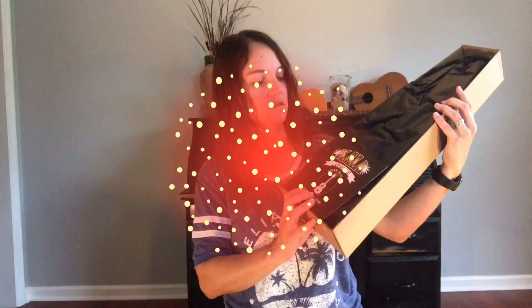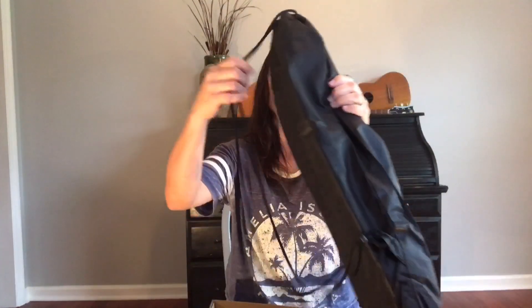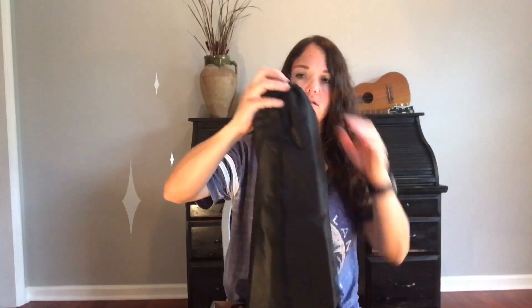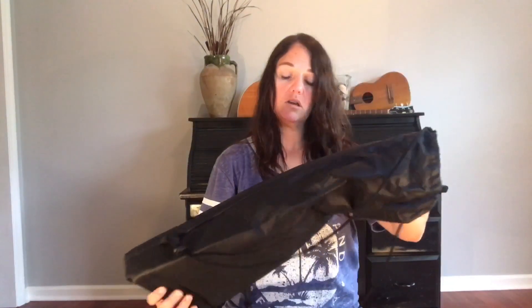Opening this up I'm finding the ukulele Learn to Play quick start guide — I'd like to look at that really quick. This is nice, it has the chords in here and a couple of songs for you, so that's kind of nice — you can keep that in your case. Here is the ukulele bag, which I did not expect — it is a drawstring bag, which is kind of nice, but it is very thin so it does not offer a lot of protection. It does have the Kala logo on it and it seems like it would do a good job as long as you don't need to pack it with anything else, so you might want to get a hard case later.